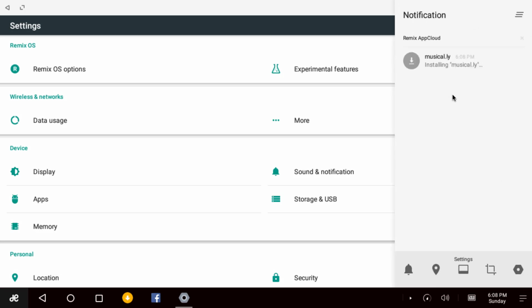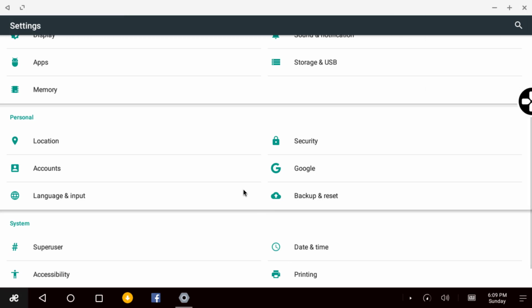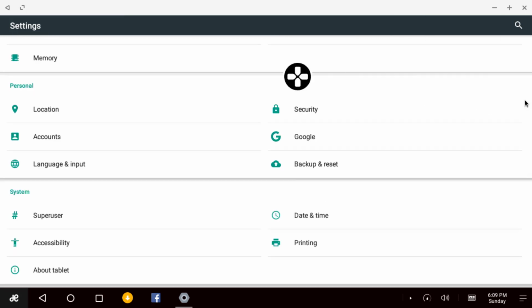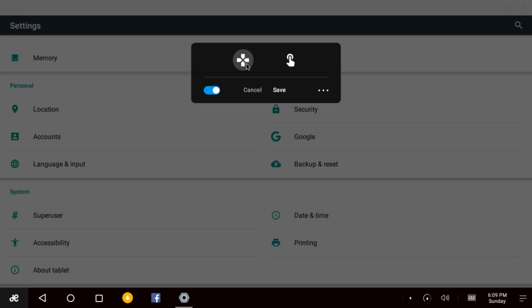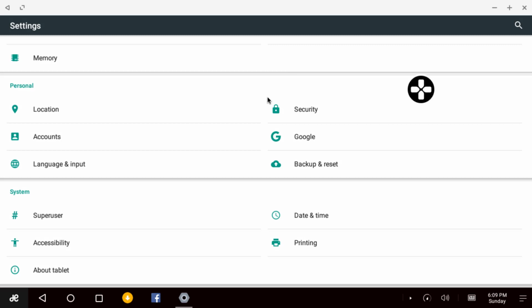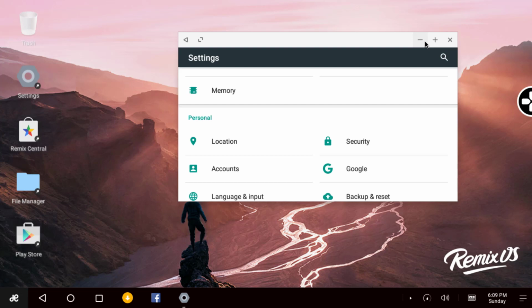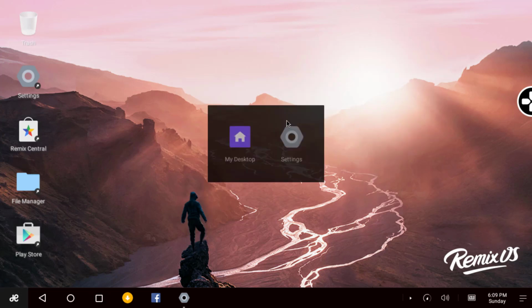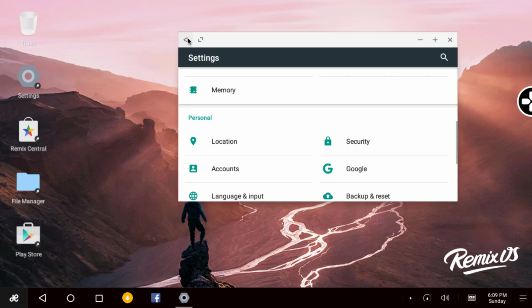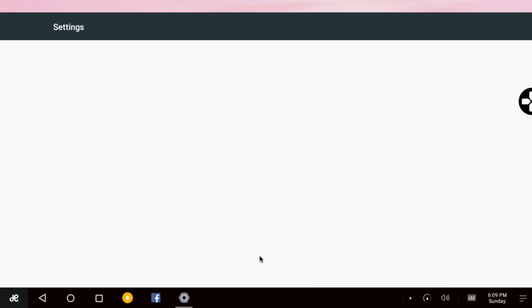Just like on a mobile screen, how we scroll down the notification bar and go to settings, I think this is the same way. I think this is to take, okay, these are on-screen virtual buttons. Okay, these are your minimize and maximize buttons. So let's go into multitasking view. We have settings opened. This is the maximize button.